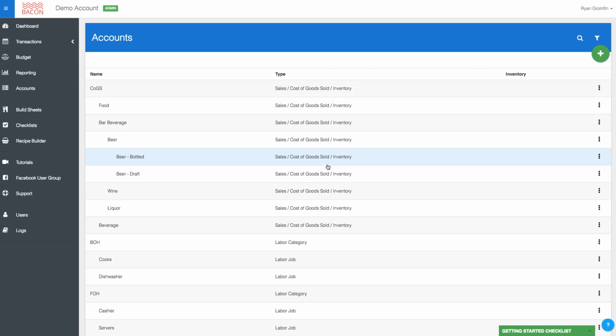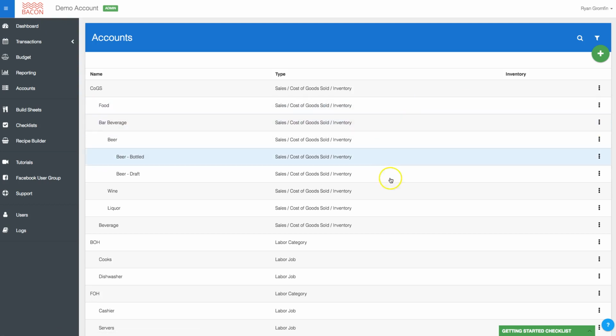Otherwise, when you run a sales by category report at the end of the day, it's just going to tell you beer sales. And if you're entering in purchases differently than sales, it's not going to work out for you. So pick one or the other, but make the changes and make them the same between your POS system and Bacon.